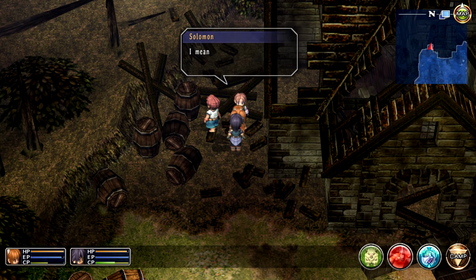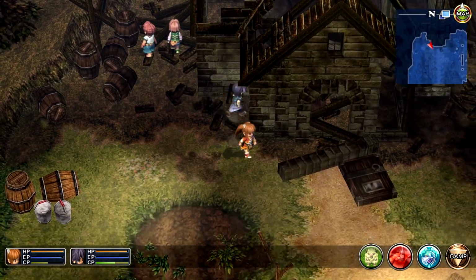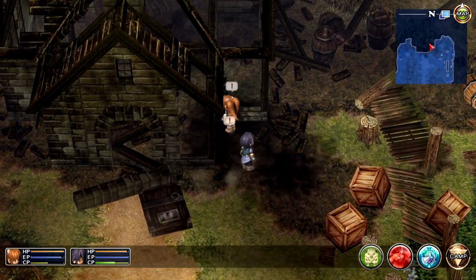Man, I was in shock yesterday. I mean, seeing the sky go all red in the east over Minoria. I tried to get here as quickly as I could, but everything was already gone. Alright, anything else?